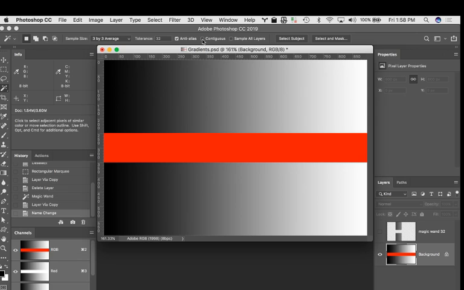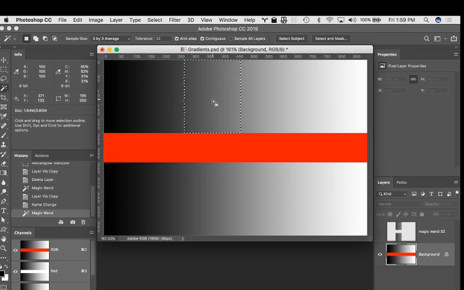If you come up and you check this contiguous box and do the very same thing again, come back and find the area that we were actually looking for, that 100, and click again, you'll see that you don't select both sides of it, because what this contiguous box is saying is whatever tone I select has got to be connected and touching the original point that you selected. So I selected the point here, it did the tones this way, but then when it started to move in this direction, it hit this red wall, and it can't go below.